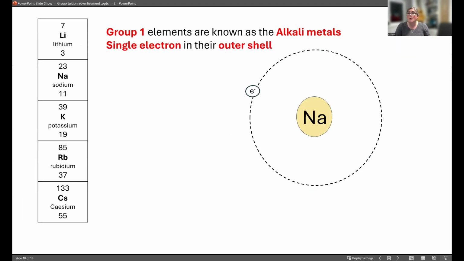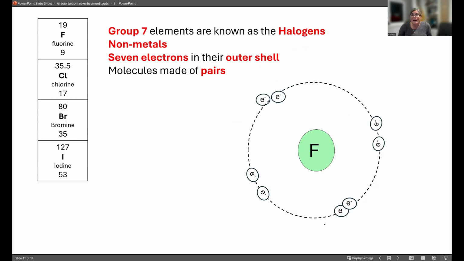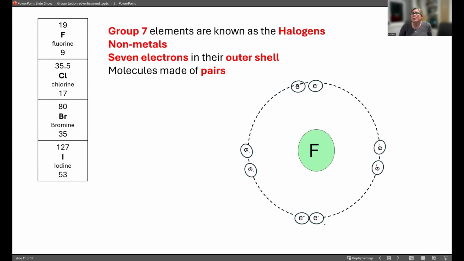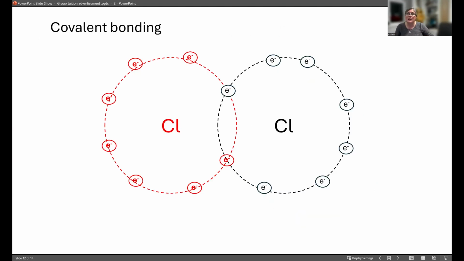So do you know, for example, what it means when they are in group 1 and they're alkali metals and they have that single electron in their outer shell? Do you know what it means as you move down the different periods and what happens to the reactivity? Do you know about the halogens in group 7? Do you know what it means when they are coming together as pairs? Why are the halogens always found in molecules which are pairs? So if we're looking, for example, at the chlorine, Cl2, why is it that two of them come together?